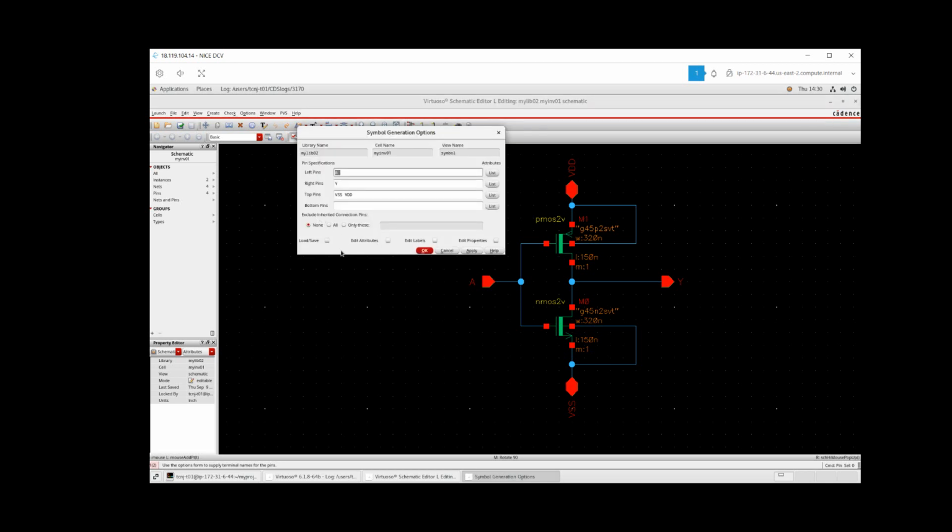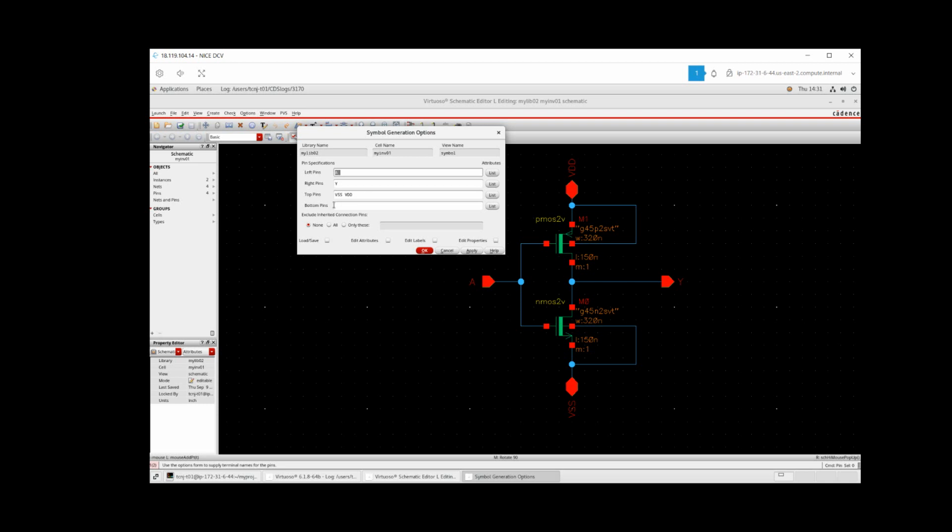Then this symbol is going to be a box, and it's going to try to infer some positions of the pins that we can change. And also in the symbol editor, you could, for example, if you wanted the symbol to be like a triangle with a bubble to reflect what normally an inverter looks like symbolically, you could do that and edit it, but that really is a static issue. So we're not going to do that. We're going to take the box.